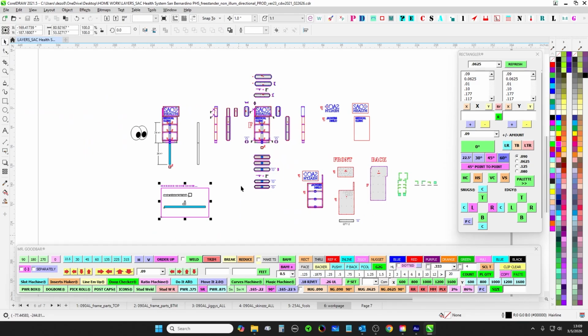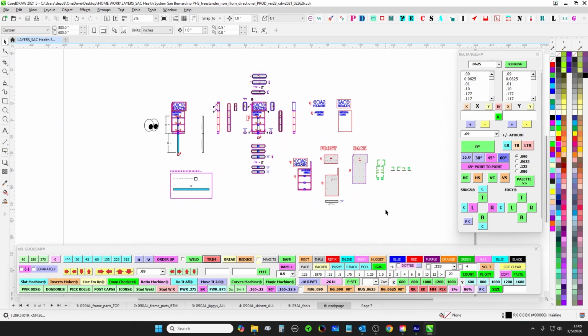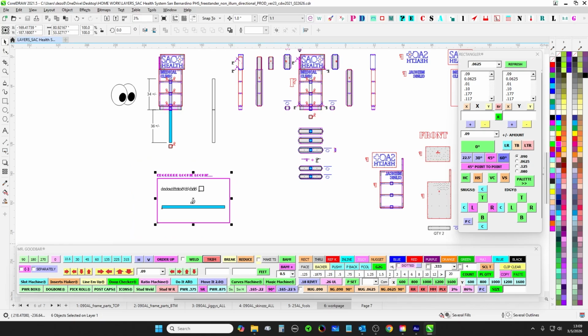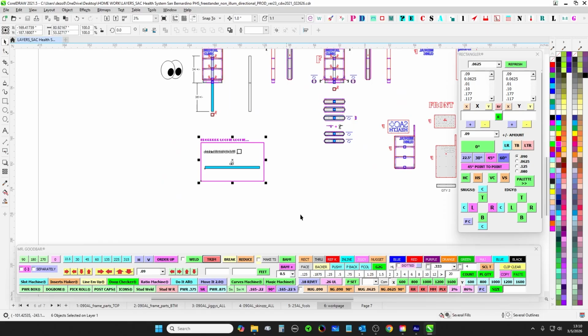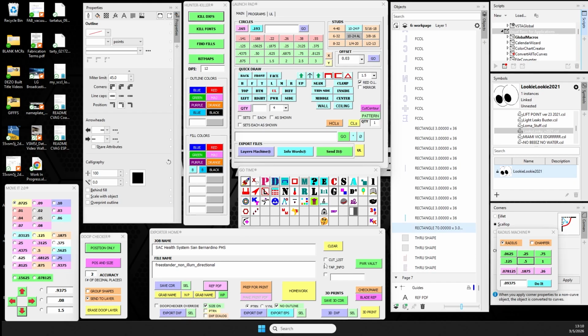Now we need to do the various things, like this guy. This is why I said make sure nothing's selected, because if you select something and push that button, it's going to make a PDF of just what you have selected, not to scale. So now we're going to select this, and then we come over here, and I am going to put cut list. You see this little checkbox right there? It's going to add that to the name. If I hit reference PDF again, now that I have something selected, it's only going to make this, but it's going to add cut list to the name. Watch.